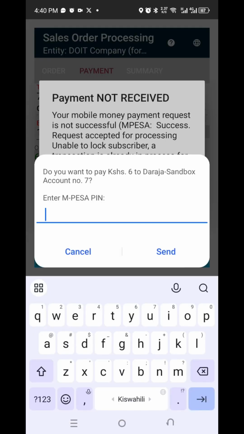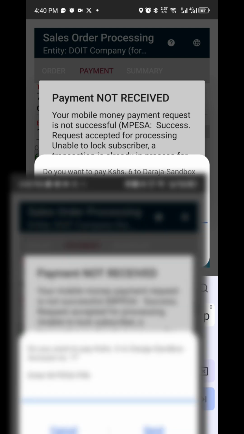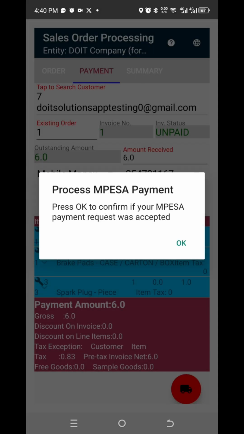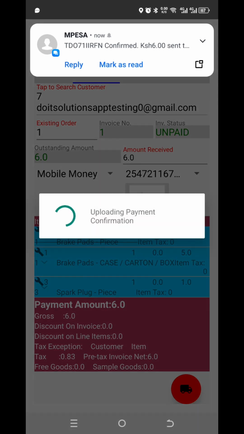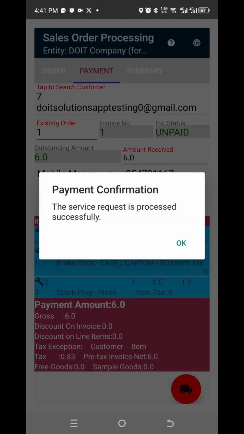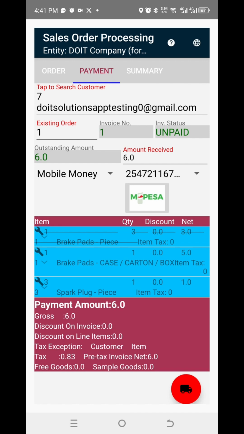Then I also get the message from Safaricom for me to enter my PIN code to complete the transaction, which I've done. Once that is done, it confirms the payment and also sends me an SMS confirming that the payment has gone through.